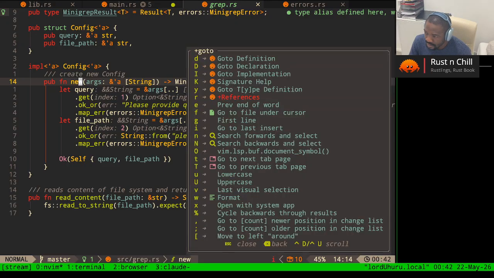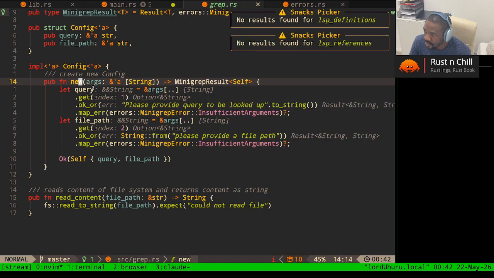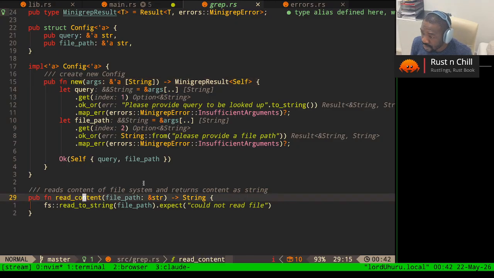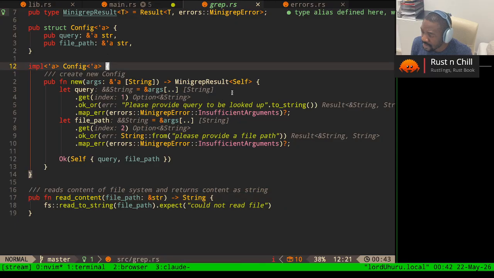Wait, where is this even used actually? The new is called, yeah, okay. And then this is the public one that we then call finally with the file that we got. That's fine. But the new is going to give us config.